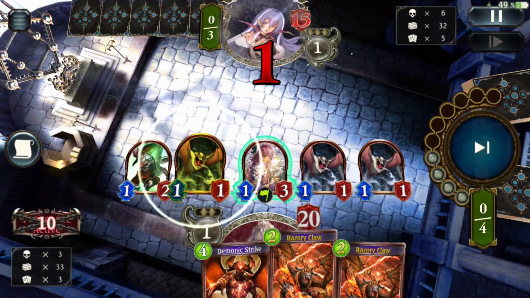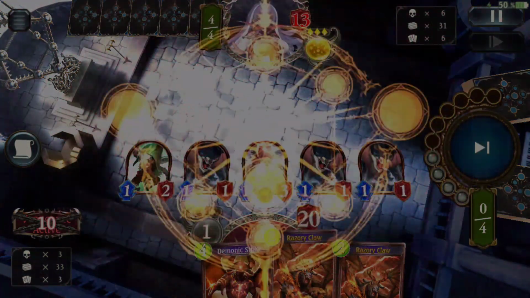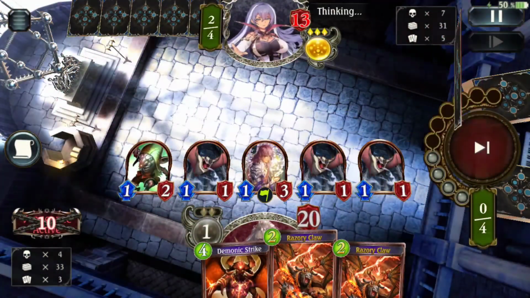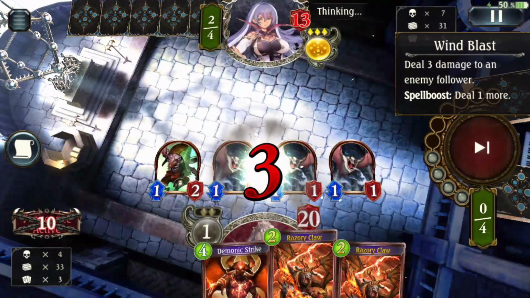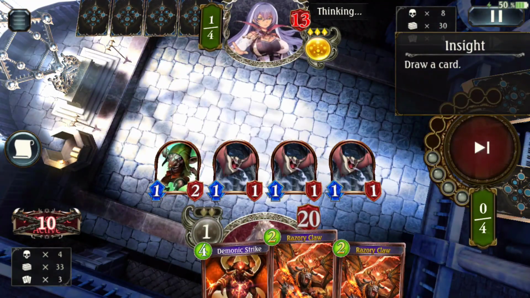This Furious is about to get 1 more damage, because next turn if he wants to do anything, he has to play out Magic Owl. He hasn't spell boosted enough to make a lot of impressive plays. So this turn we're just gonna see him do a whole bunch of silly things.